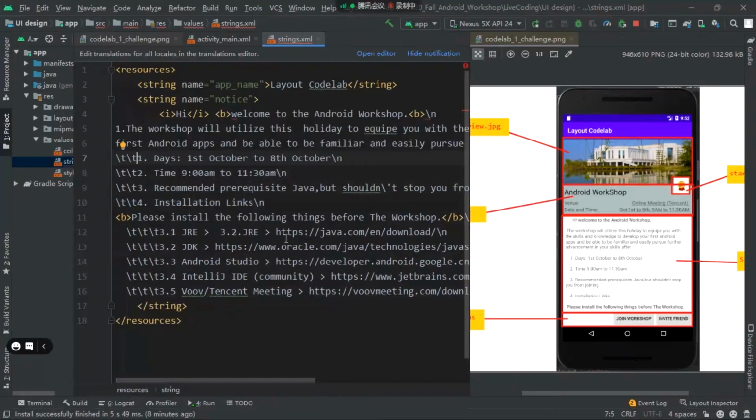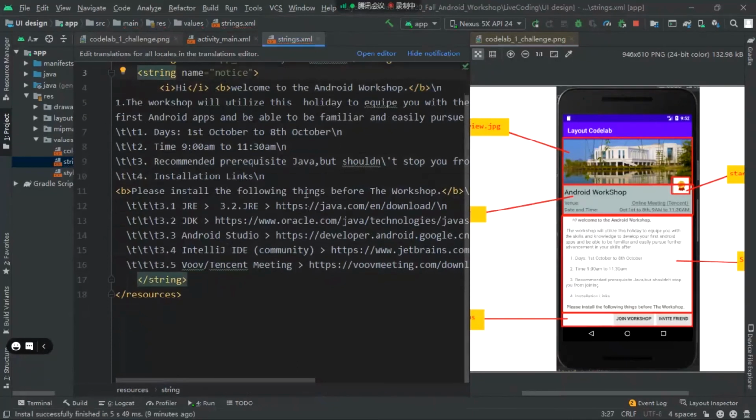So we have this sorted out. Okay, this one is red. Why? It's like here. What's that problem? Element be not closed. It is closed, please. Okay, it's not closed. Okay. So this is done.